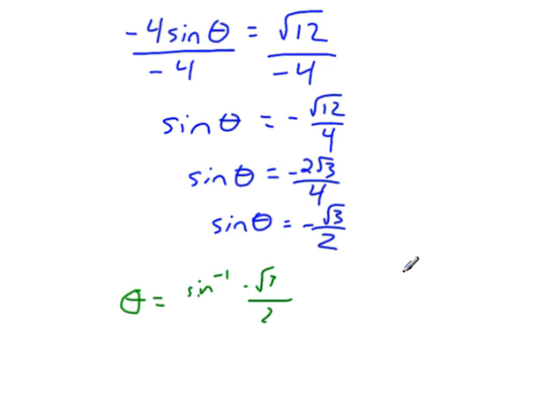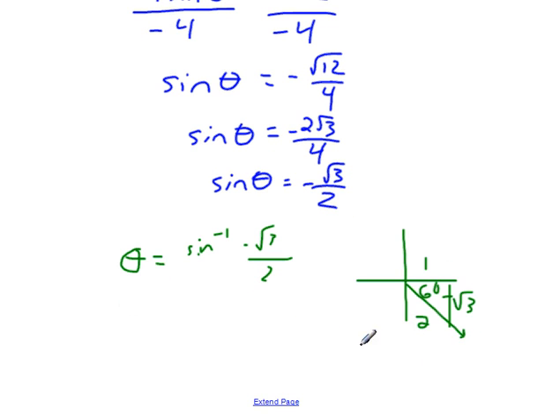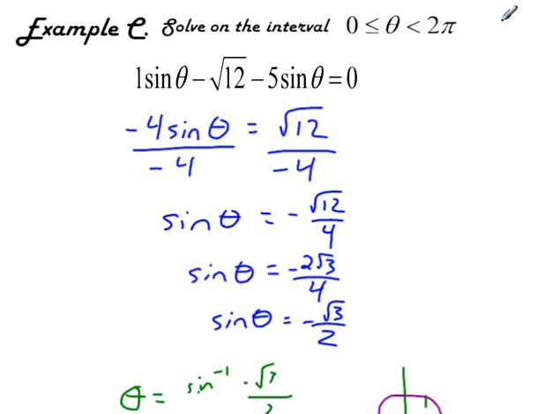Let's figure it out here. Sine is negative there. That's a root 3, that's a 2, that's a negative root 3, that's a 1. So our reference angle is 60 degrees, which means our other answer is going to be where sine is also negative, with a reference angle of 60. We're trying to find the angle measures from there to there and from here to here that I've highlighted in purple.